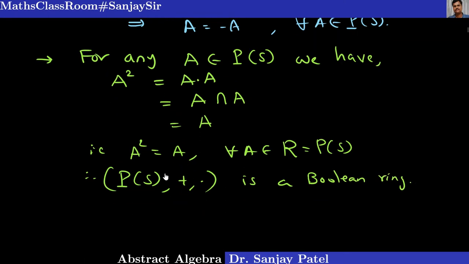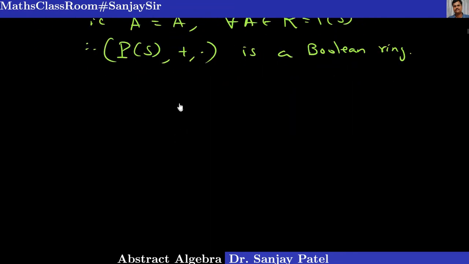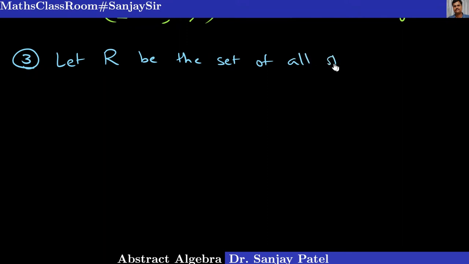Okay. And if you have some knowledge about mathematical logic concepts, what is a statement, what is the meaning of conjunction, disjunction, then you can have another interesting example that I will not discuss in detail. Just write the statement here: let capital R be the class of, or be the set of all statements. You know what is a statement? A statement is a sentence which we can say without any hesitation or any ambiguity that it is true or false.